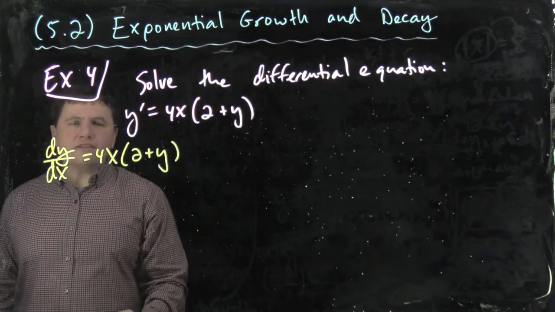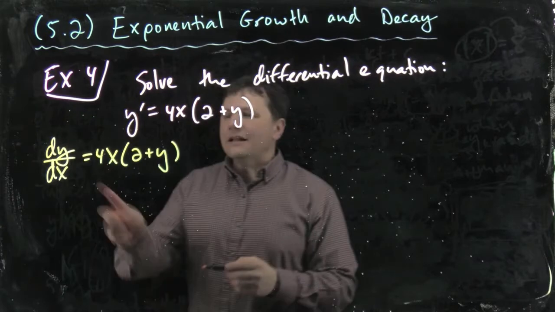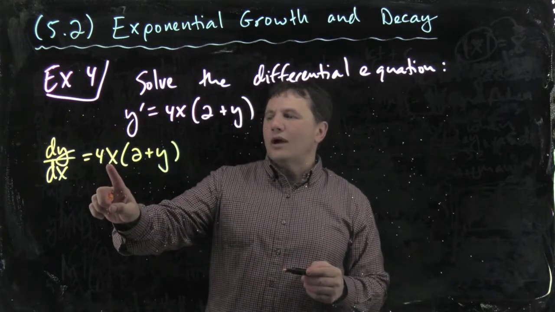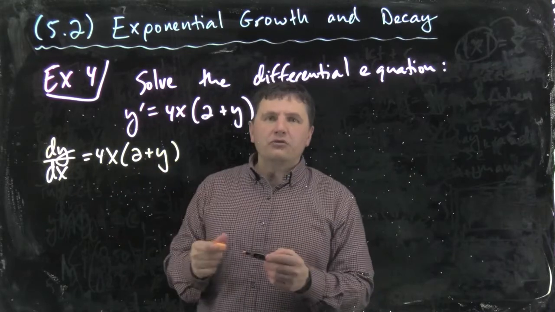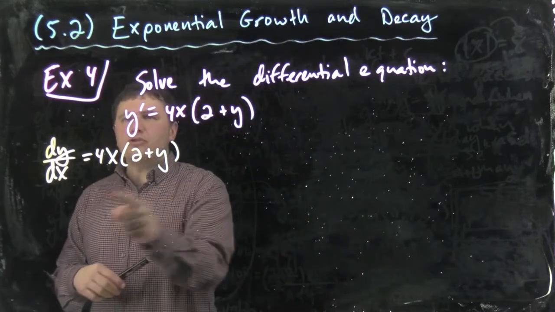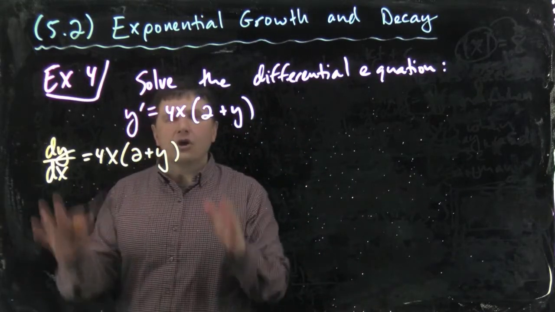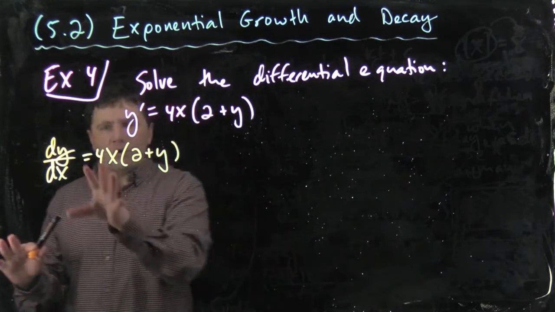So here's the thing, if I separate variables here, you can't add and subtract. So I wouldn't want to do something like distribute the 4x so that then I would subtract something. You can't do that. It has to be through multiplication and division. Keep that in mind. Only multiplication and division in whole quantities.